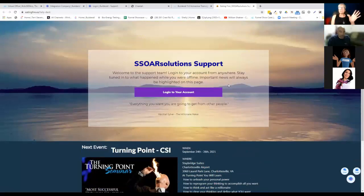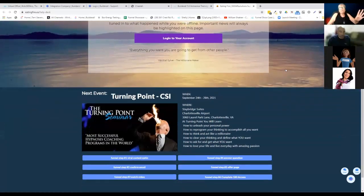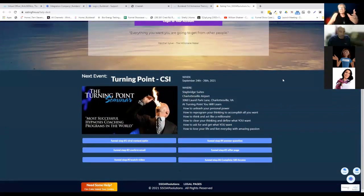But this first page is, as I agree with Jackie, such wonderful real estate, especially for your team, whether you're talking about a business or your support team or whatever. It's great real estate for so much messaging and communication. When I was building this, I thought, if I were working the support desk, what information can I provide up front that they would never have to ask? They come in on this page when they go to work and log in. They see any pertinent information right there that they need to know right away. Here's all the information about this event.